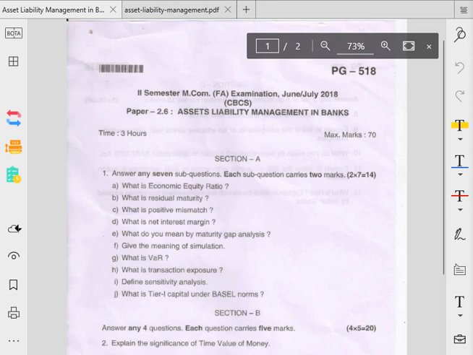Okay, and the next one is transaction exposure. Transaction exposure is the risk of loss from a change in exchange rates during the course of a business transaction. Listen, this transaction exposure is a repeated question, so it is important. This exposure is derived from changes in foreign exchange rates between the date when a transaction is booked and when it is settled. Example: a company in the United States may sell goods to a company in the United Kingdom, to be paid in pounds.